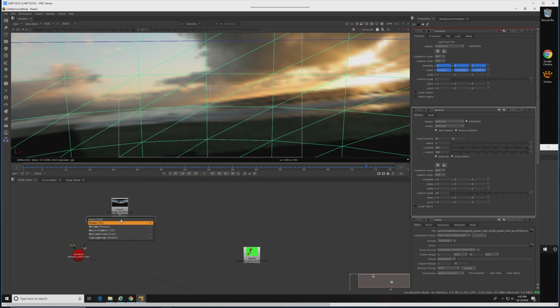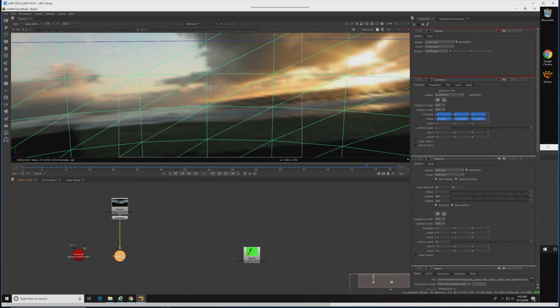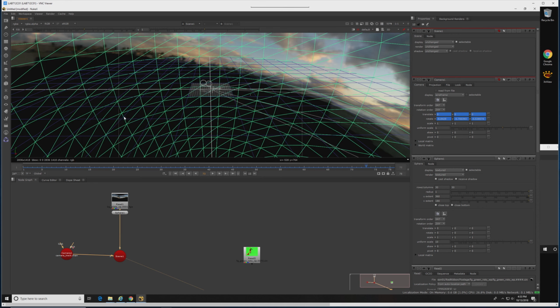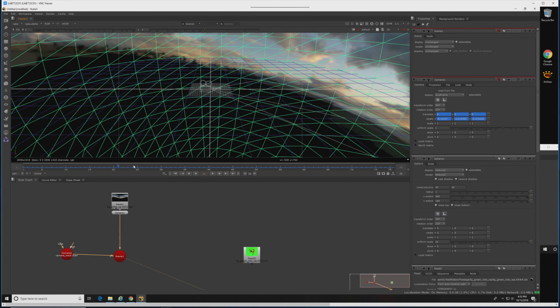So I'm going to tab in a scene file. And the camera pipe, and the geometry plus this image are going to go into it here. If I hop back out and look in my default view, you'll see that I do have a camera in here. I got my 3D engine, right?